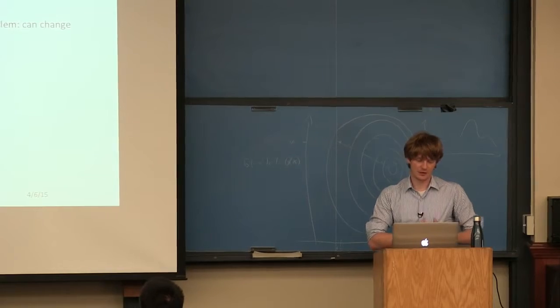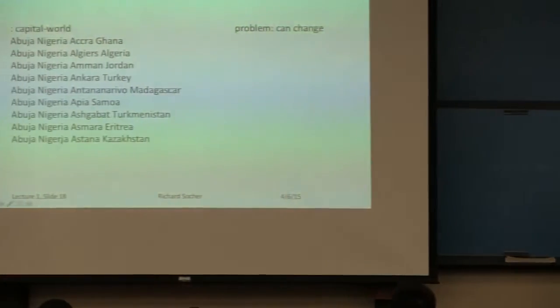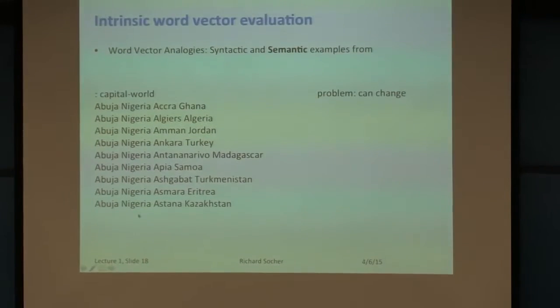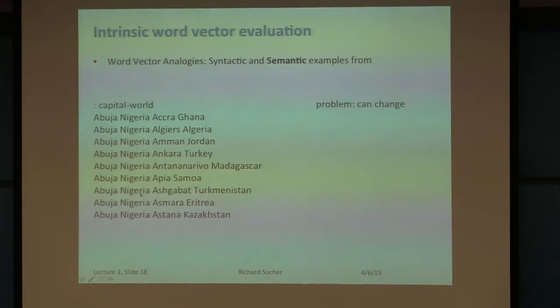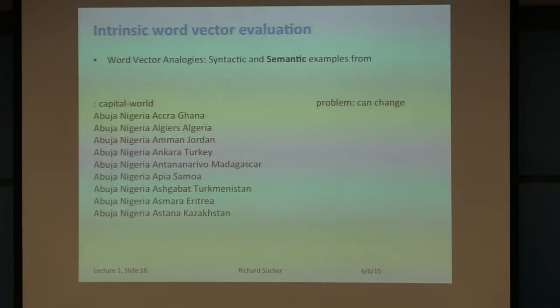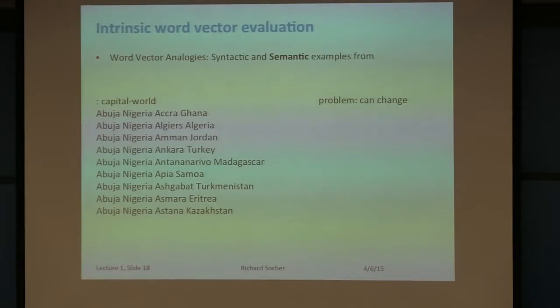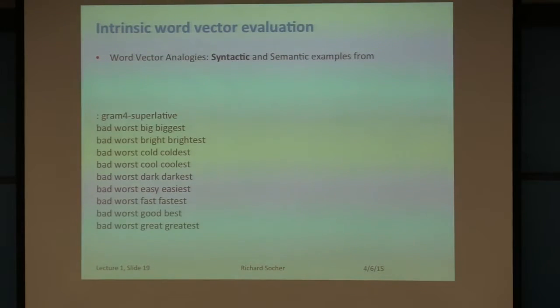Another one is a capital and basically some capital somewhere in the world. Here, again, one problem might be that you look at an older corpus and maybe the capital will have changed. But in general, if you have the right kind of corpus, like Wikipedia, you would assume that the current capital appears more often in those articles than some ancient or previous one.